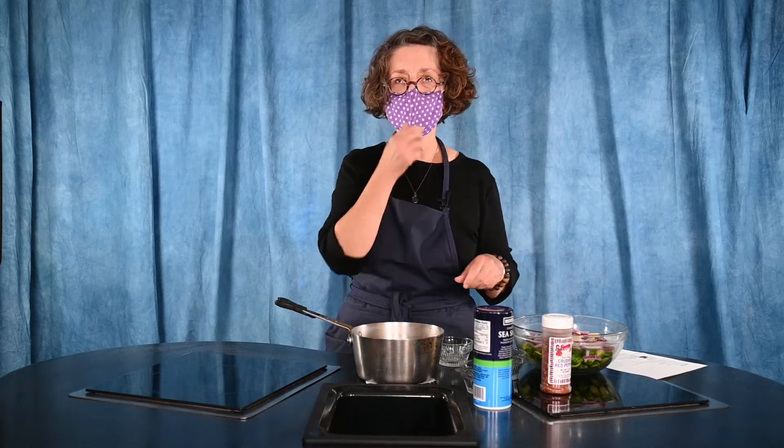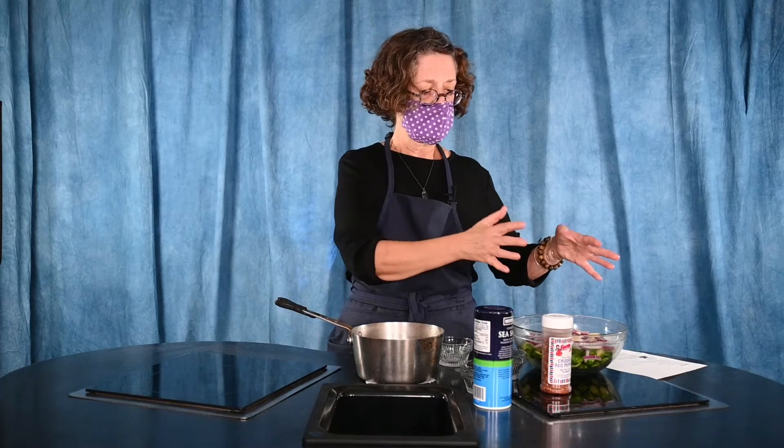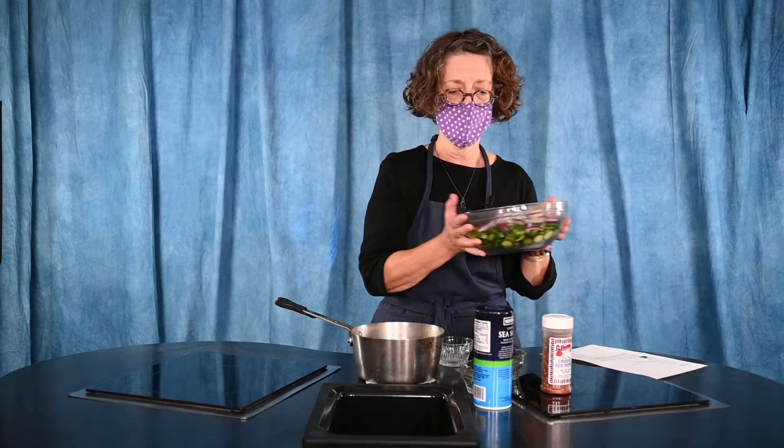All I have to do is heat up my pickling liquid so that I'm pouring boiling vinegar, water, salt, and spices on this zucchini. We'll give it a stir and it's ready to go. It will keep in your refrigerator up to a week. They talk about putting it in pickle jars, but a glass bowl with saran wrap is the next best thing.